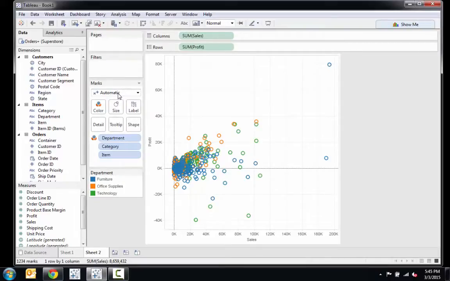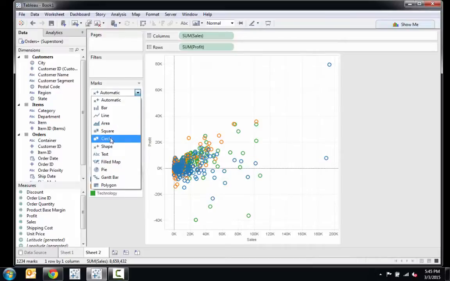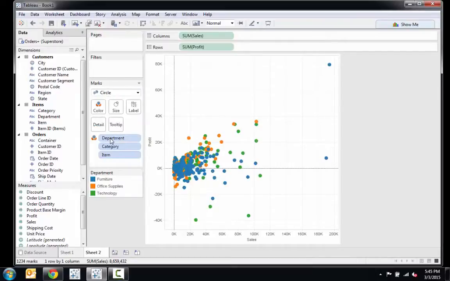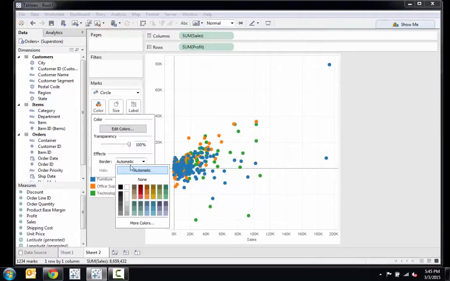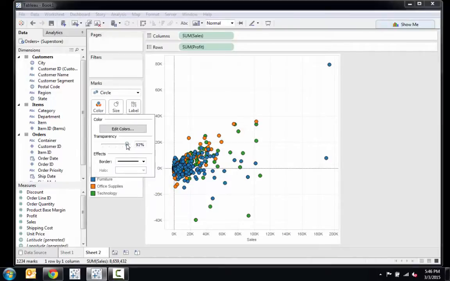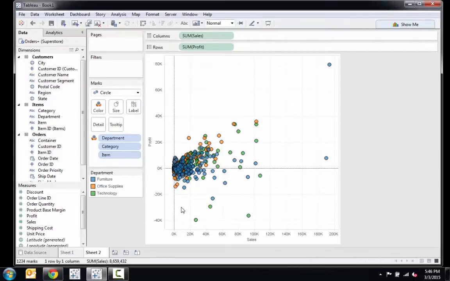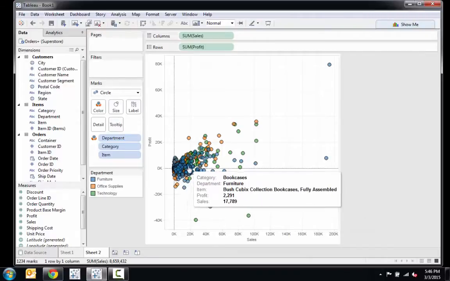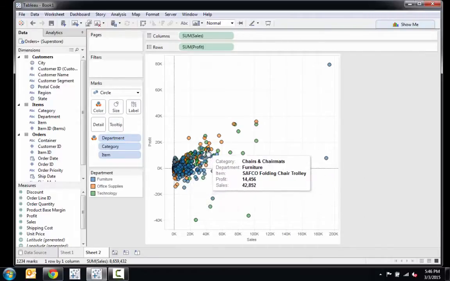I get to see the correlation between sales and profit. Especially on a projector, one thing I like to do is switch my mark type to a circle, and then on the color, give it a little bit of a border to make them pop out there. Maybe, especially if there's a lot of marks overlapping, bump down the transparency a little bit just to help them stand out if they happen to be behind another mark. All right, so that's all the same, but now notice this. Notice as I move the cursor, what do you notice happening here?